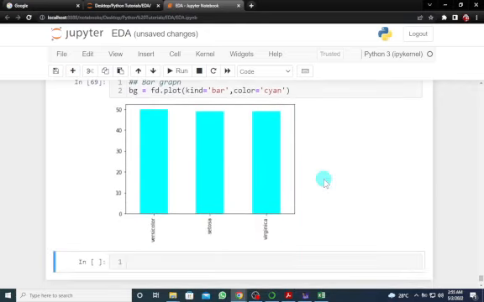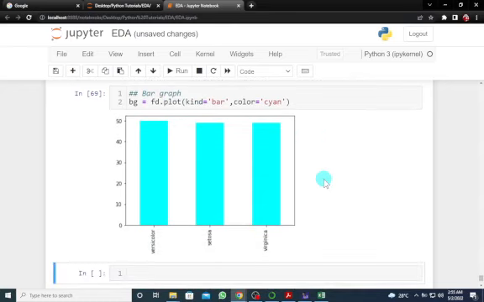Now we can also do this by making use of the Seaborn library. We have a count plot in there that we can make use of. So let's say bar graph 2, I want to use the Seaborn. So sns.countplot, right?